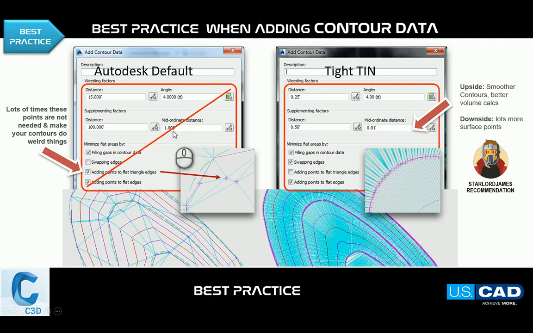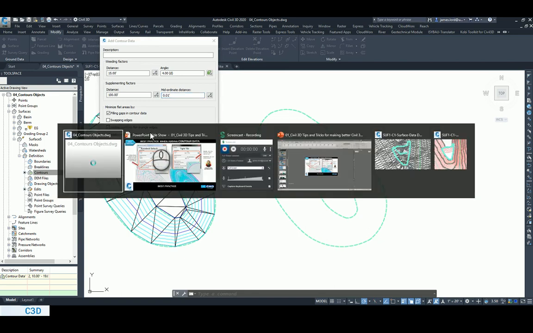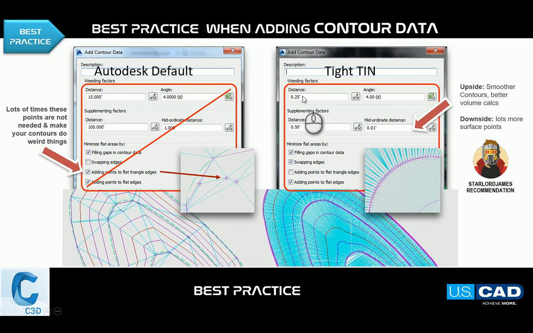So right now, on the 1 foot, it's basically putting a little AutoCAD surface point, or vertex, along the line that you drew or imported for your contour, and it's doing it every 1 foot. So here's a point, and then it goes across to a 1 foot away. And that makes the contours look pretty chunky. These ones, on the other hand, if you do 0.01, makes them look a lot smoother. So let me just go into that one. And let me change, well, I'll talk to you about the other ones too. The weeding factors, it just means it's going to take out information.